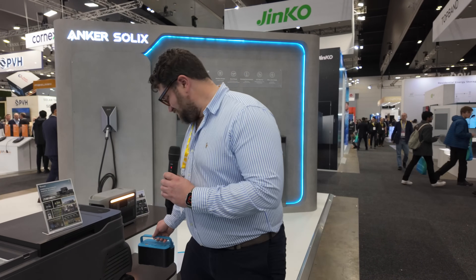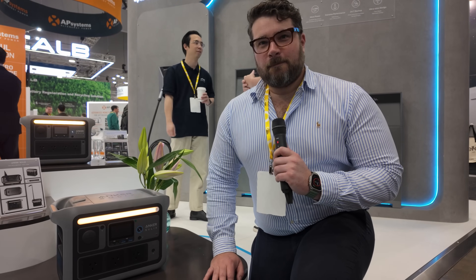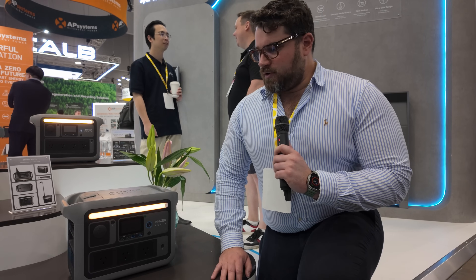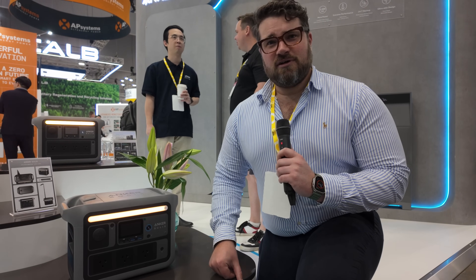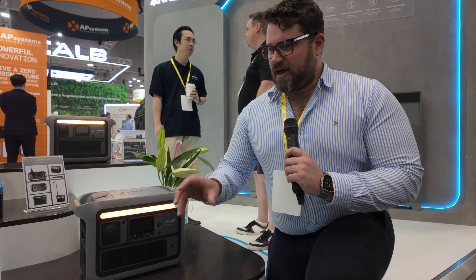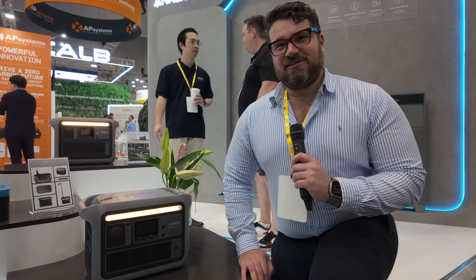You've got so much cool tech here — let's have a look at what's next. Marcus, this is a little portable power station. It is — it's part of our camping range. What sort of power output has it got? It outputs 1,200 watts from the AC outlets. What about charging it from solar? You can input 300 watts from a portable solar unit. And how much storage capacity does it have? Almost 800 watt hours.